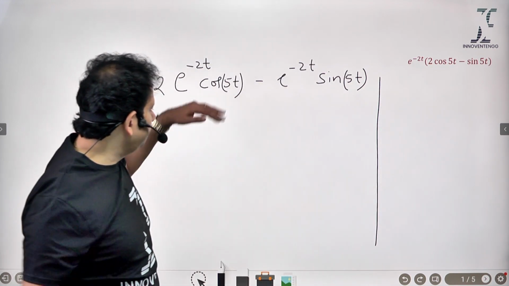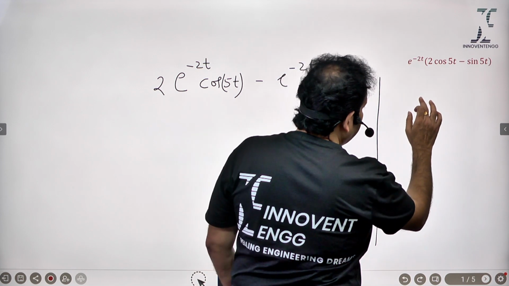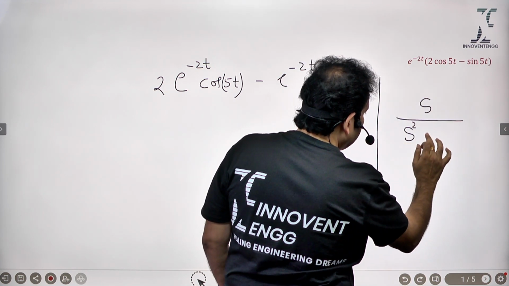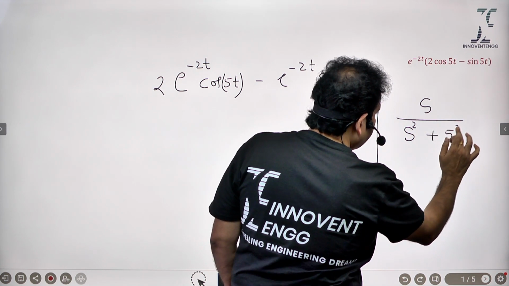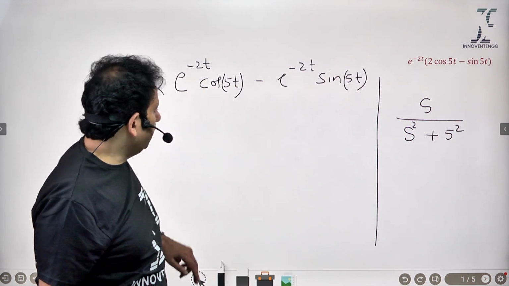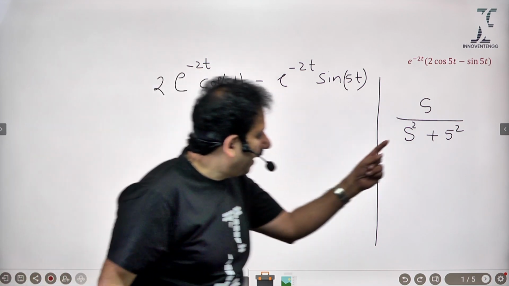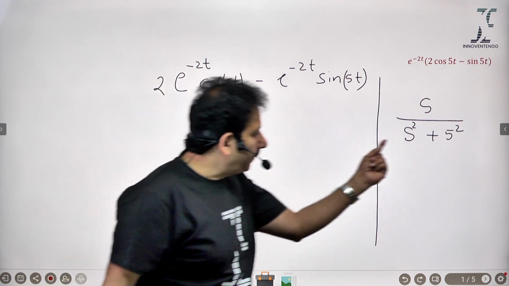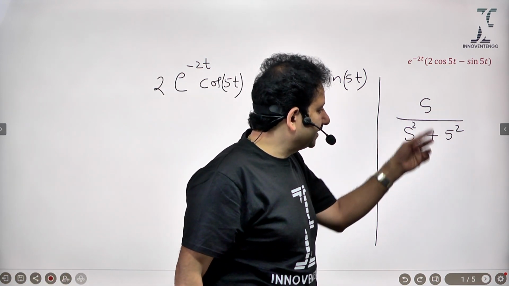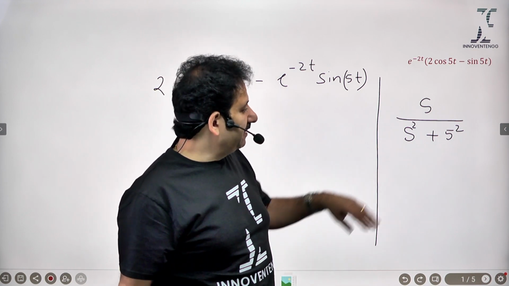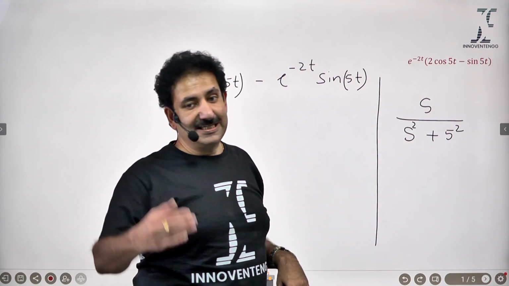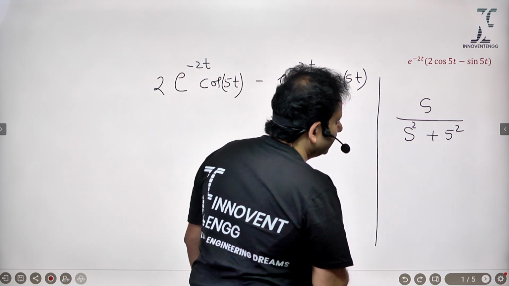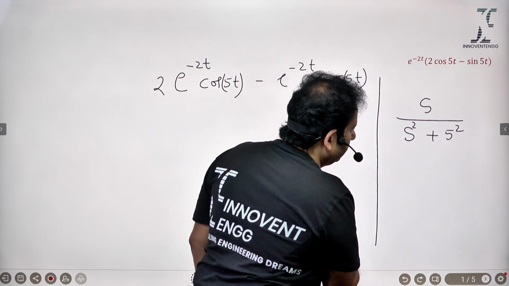So what is the Laplace transform of cos 5t? It is very simple. It's going to be S divided by S square plus 5 square. Always remember, if you are talking about cos hyperbolic, a minus would come here. Because I am talking about only cos 5t, a plus comes here. Cos, remember S, that comes in the numerator. And whenever you have S term in the numerator, control engineers are not going to appreciate that. An incidental comment, we will discuss that as we get to the differential equations.